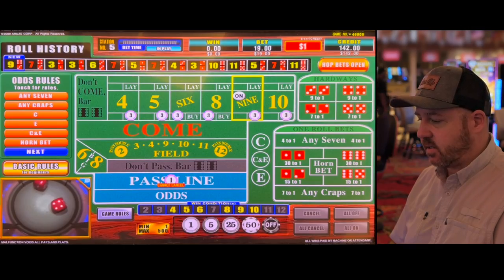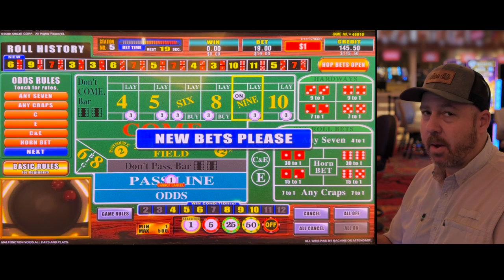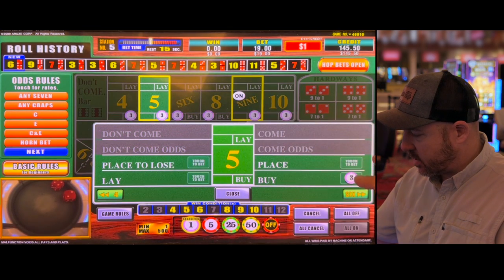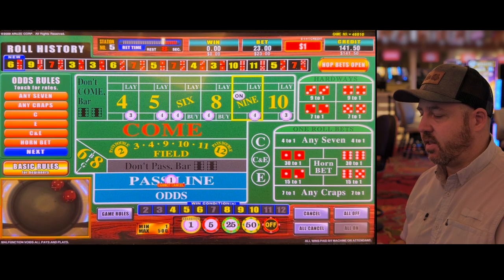All right, we've got a six. It's gonna pay us 350. So I'm gonna power press because I'm gonna actually add to the number, right? So we're gonna increase the inside numbers by a dollar. So we're reinvesting that $4.